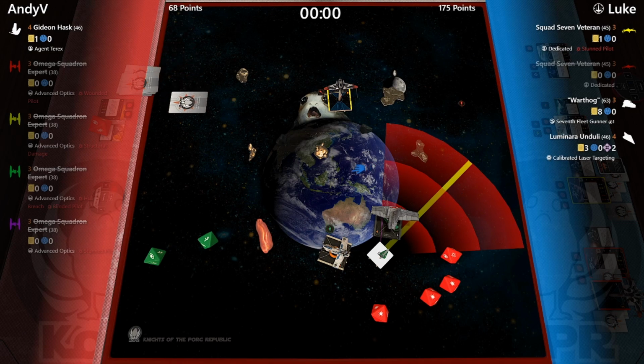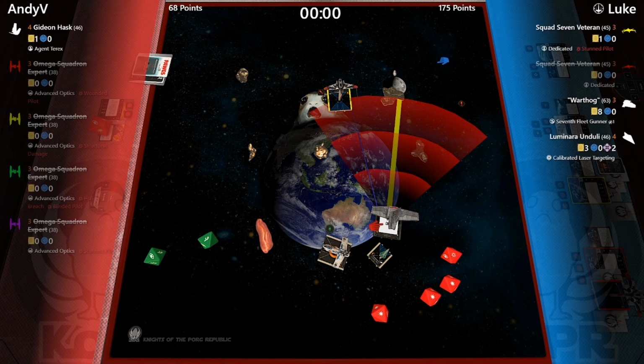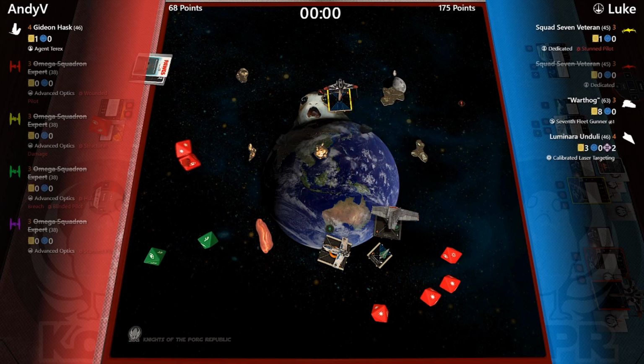Just hope he doesn't get a weapons failure. Then he can lose stabilizer, he can still shoot at yellow. He might be able to kill yellow off. Go on, get him. Get him. You still got Luminara chilling there though. It's almost like there's been an answer to every situation in this game.